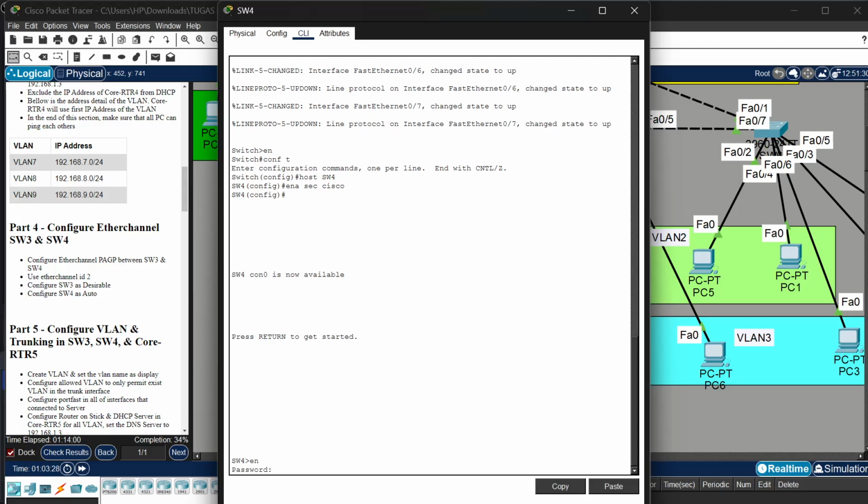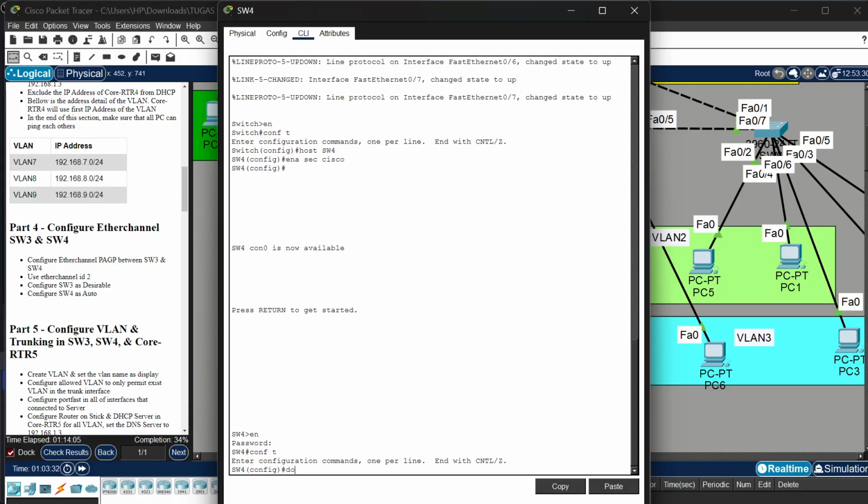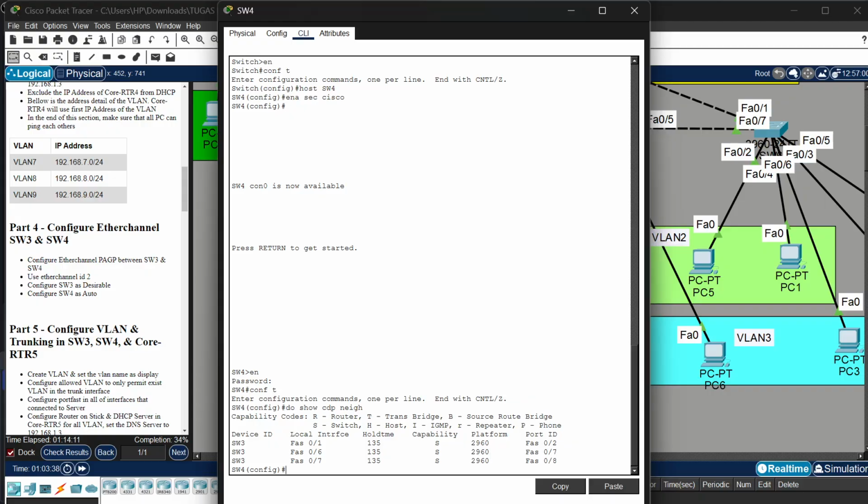Enable, Cisco, configure terminal. Do show CDP neighbors. FastEthernet 0/1 and 0/6, 0/7.